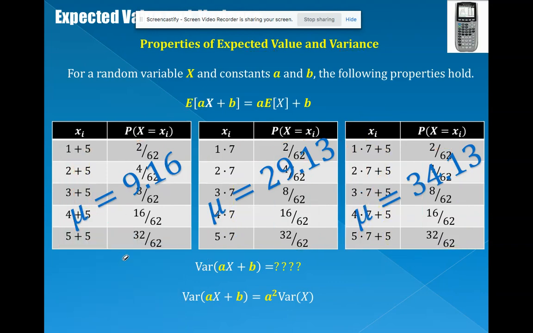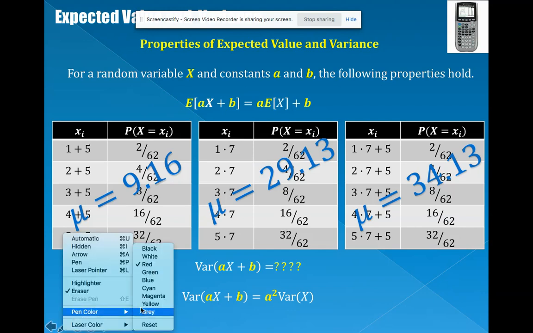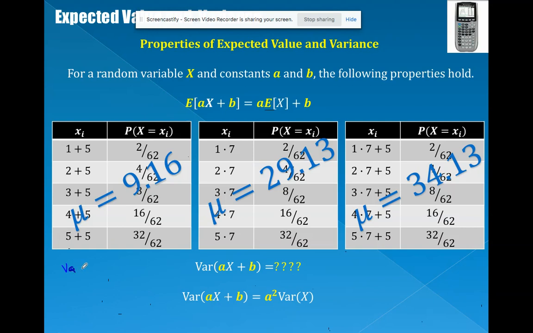So if I have a variance, and remember we had what our variance was of this data. The variance was 1.167. Remember, the standard deviation was the square root of that. So what happens if I take each individual x and multiply it and or add something to it to change it? Let's think about this first. Let's think about this situation where A is 1, so I don't multiply anything, but I add 5. What's that going to do to the sum of the square distances from the mean?